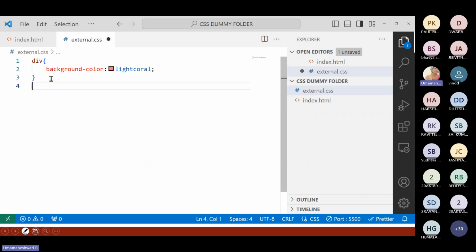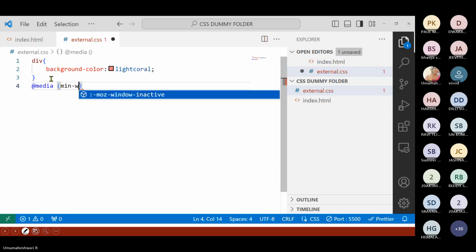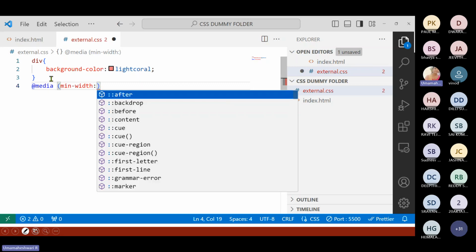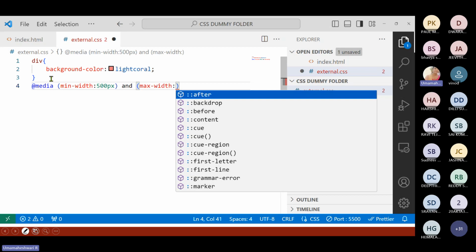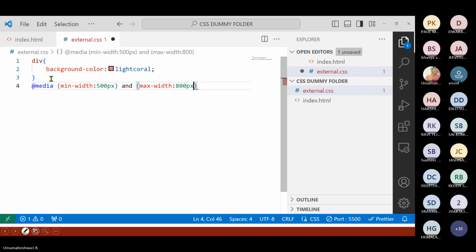Now we can try the media query. So media, the minimum width of, let's say, 500 pixel, and the maximum width of 800 pixel. What is the value for the div container?